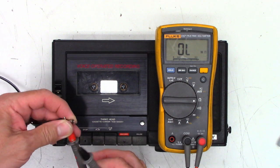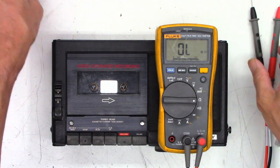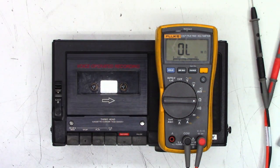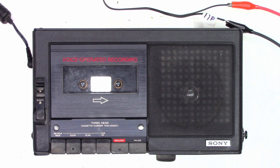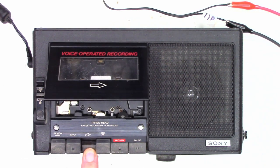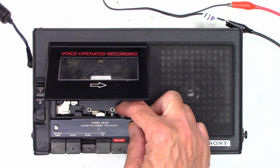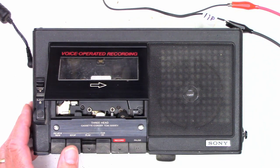I'm going to say it's got a broken wire, because I should see a capacitor charging if I reverse the polarity. Let's grab another cord and supply 6 volts DC to this unit. I do have 6 volts supplied — let's hit play and see if it does anything. I hear a motor running. Let's open the door — I've got no movement on the capstan or the pinch roller at all, but I hear the motor running.